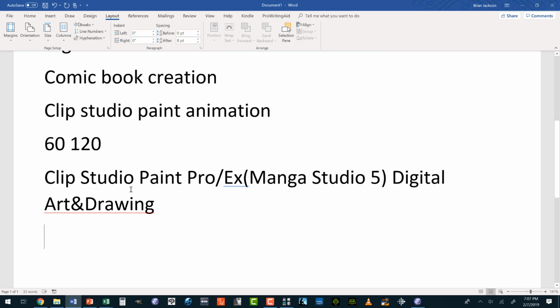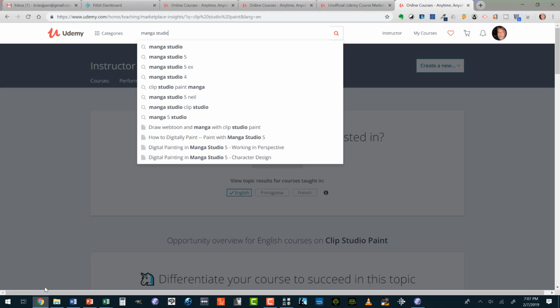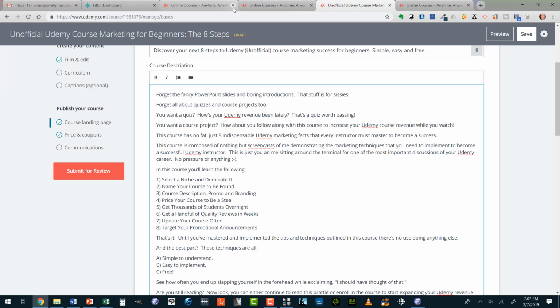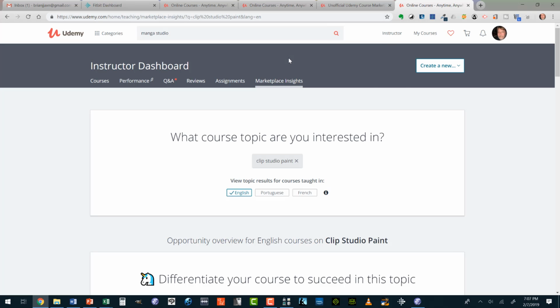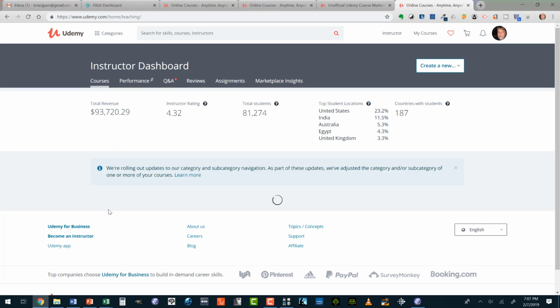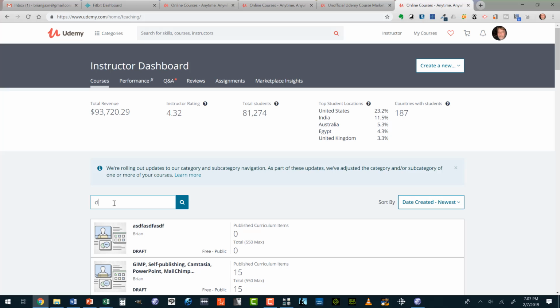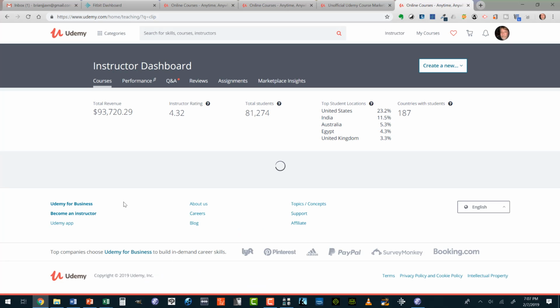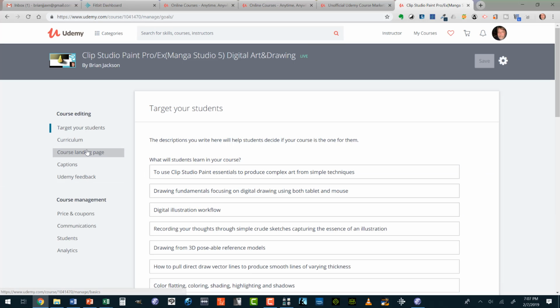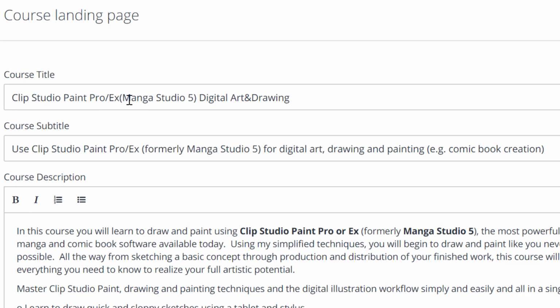And in the subtitle, I ended up using all these keywords again. I just have more room so I can expand it out, and I added additional keywords. In fact, let's go look at this course and see what the subtitle was that I ended up with. I'm going to go to my courses. I'm going to look for Clip Studio Paint and go to it. And I'll go to the course landing page. So here you can see, here's the title that I came up with. 0 characters left. I use them all.